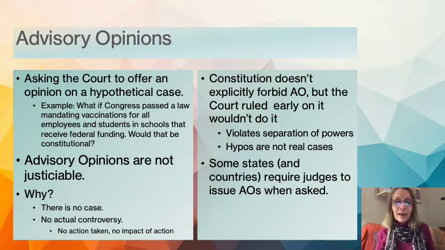Now, some states and countries require judges to issue advisory opinions when asked, right? So in other countries and in some states in the United States, if the legislature says, oh, we're thinking about passing this law, what do you think, courts, they actually have a legal obligation to do that. But the Supreme Court and the federal courts do not have that authority.